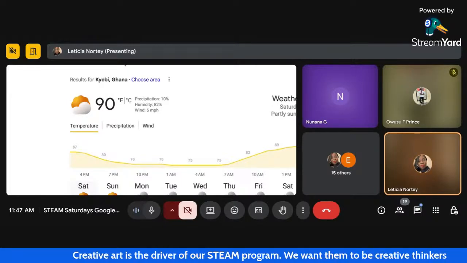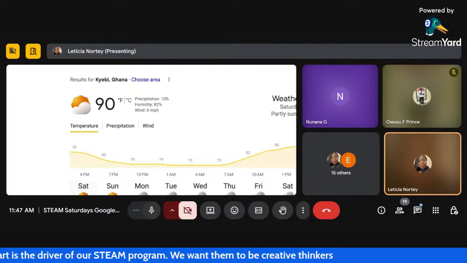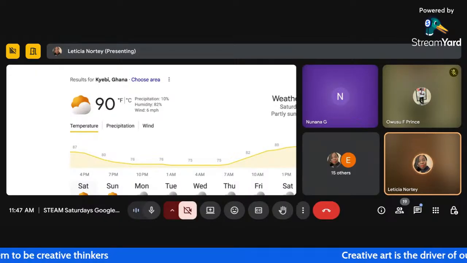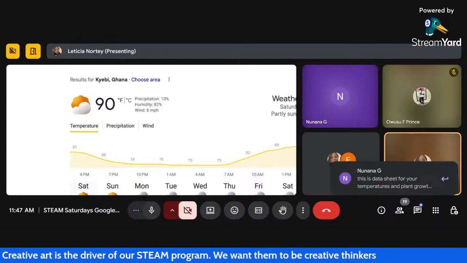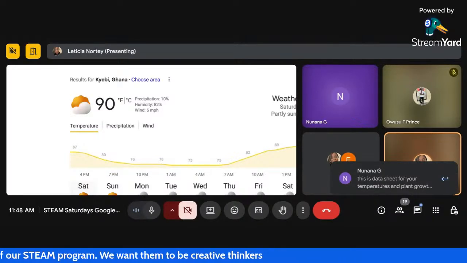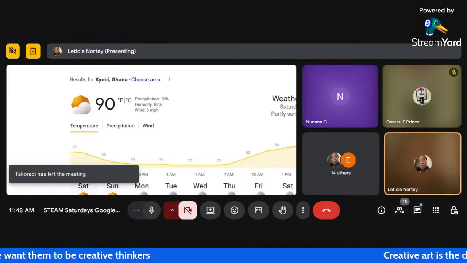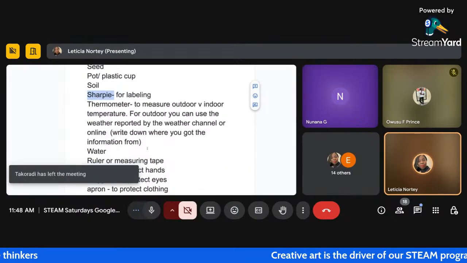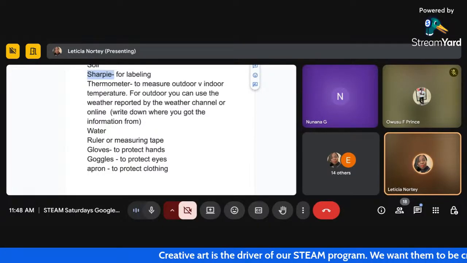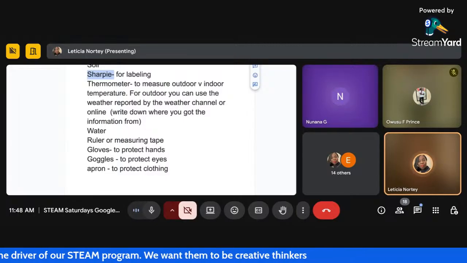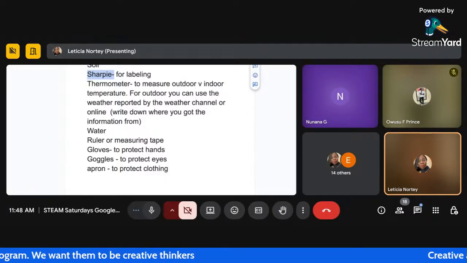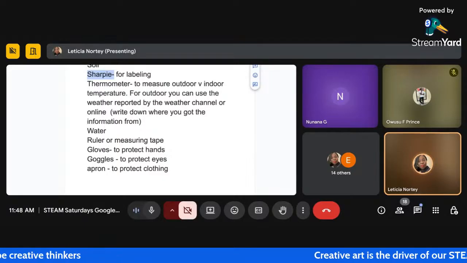And for those who are over here in the US, measuring inside weather is not hard. But for Ghana, I don't know what she suggested, but I think a thermometer would be better if you are in Ghana to try and measure the indoor temperature, okay? And then you write the information. Remember, like we said, you have to take pictures, add videos, documents. Even at some place you can just have a video of you explaining what is happening at that moment. It helps your case to be credible.